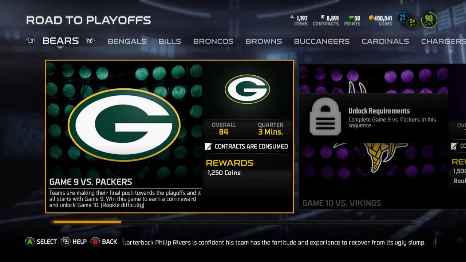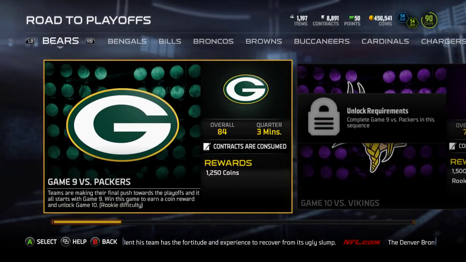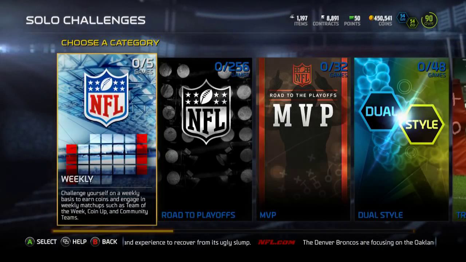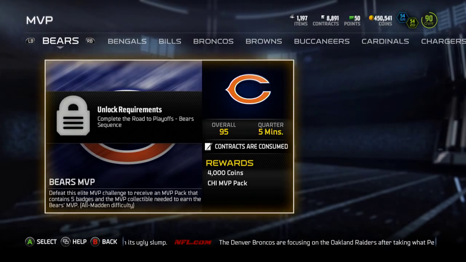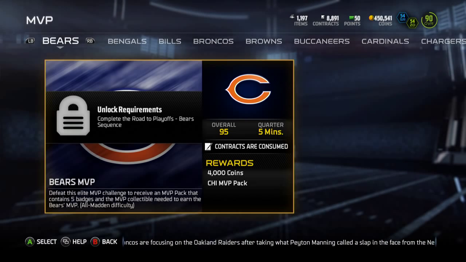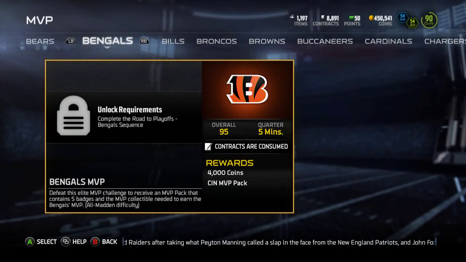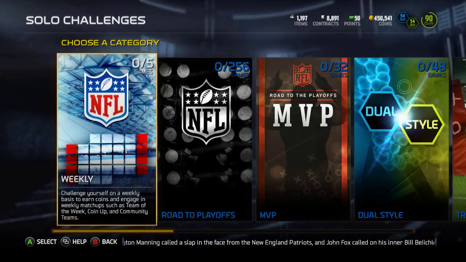Unless I did my math wrong, but I think it's somewhere around 10,000 for completing all these. I'm not going to go through all of them. You guys know it's just going to be what the other ones were. The MVP, yep, 4,000 coins and you'll get the Chicago MVP pack, which is five badges, and the MVP collectible to earn the Bears MVP. And then it's going to be the same for all of them. So 4,000 coins for that.